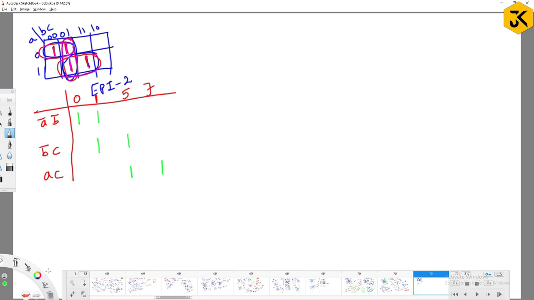Then 5 and 7, right? Once you mention like that, the simple thing is you have to identify a column having only exactly one mark, right? What are the columns having exactly one mark? This is the column or this is the column. You can start with any one. If I include this in my expression, it has to complete this one, so this one is also included. If I consider this as one expression, I have to consider this entire thing. So this will be one expression, A bar B bar, right?